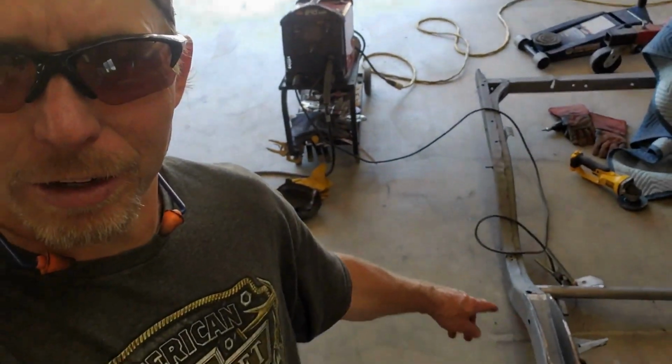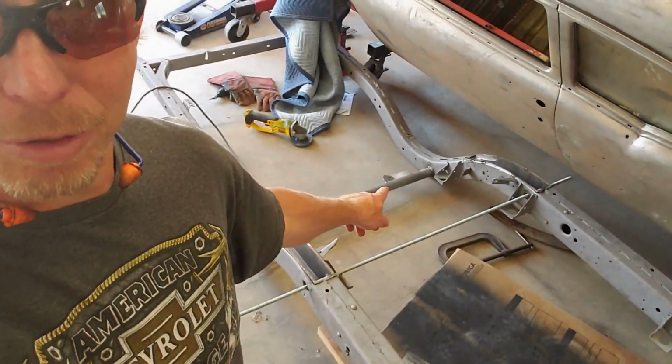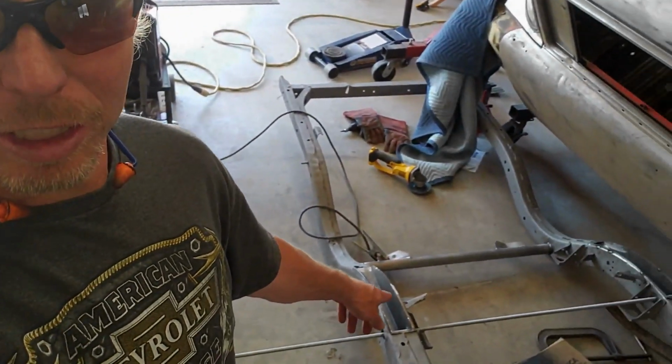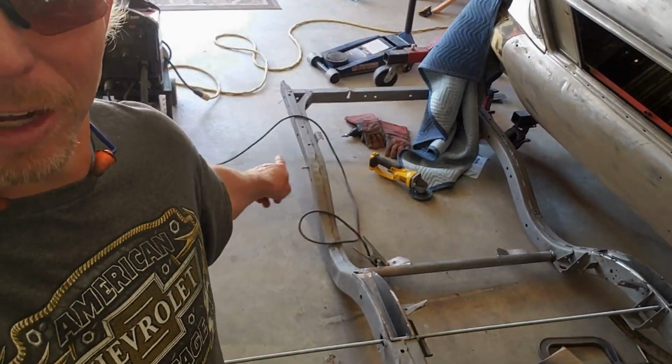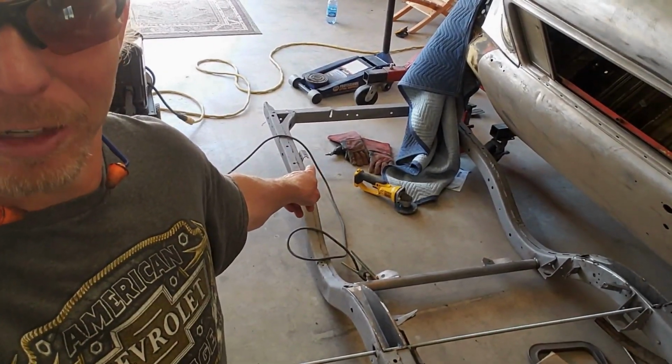Alright everybody, Brad back out here in the Montana garage a couple days later since my last video, working on this frame pocket kit down here on the 55 Chevy frame. I got the first one tacked in place, second one's cut in, but I need to tack it, and then we'll do some welding on both of those and start figuring out how to modify the rear leaf spring hanger area.